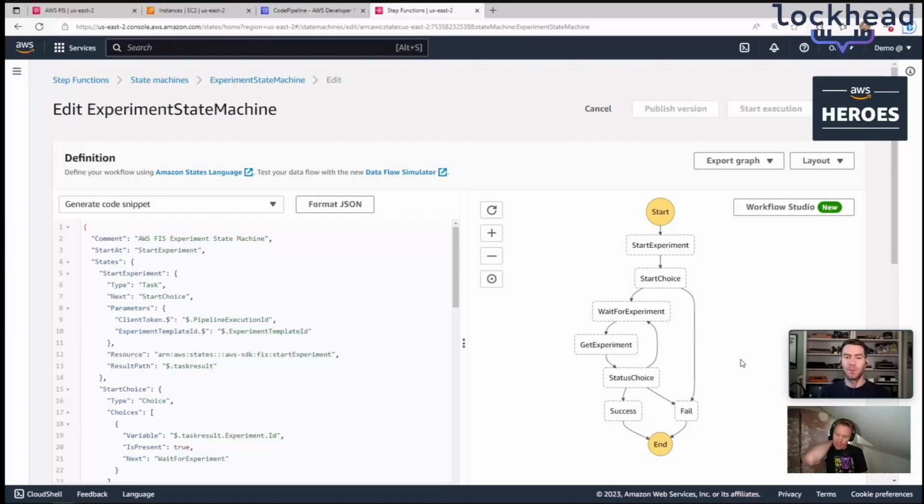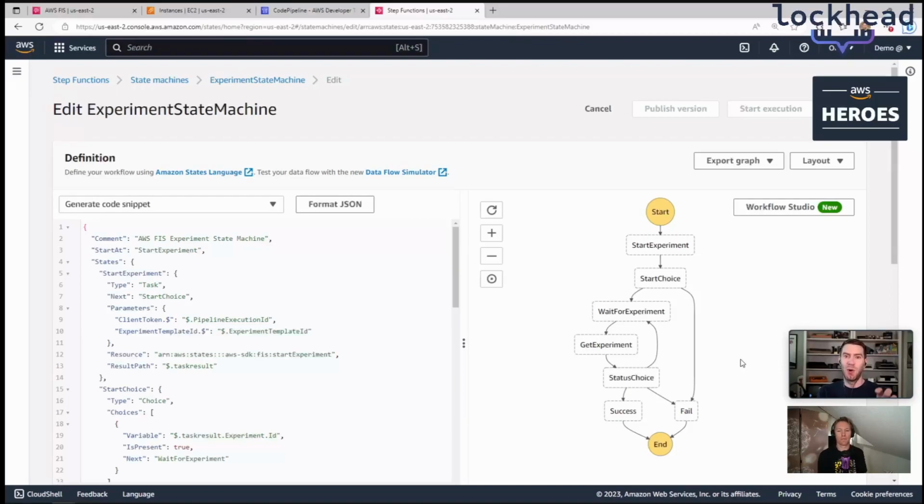And this is then a step function that could be used by anyone, right? So we could open source that piece as well, in a sense. Yes. Because starting an experiment and waiting for the result is something we would need to do regardless of the CI/CD tool that we actually use. Yes, and I think that's the important part here.